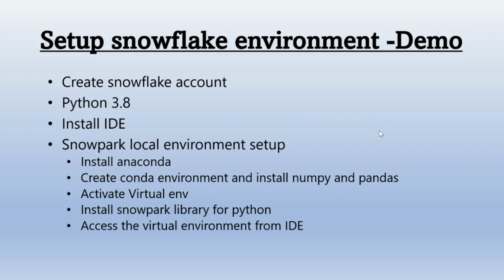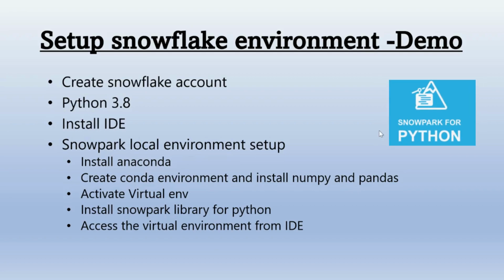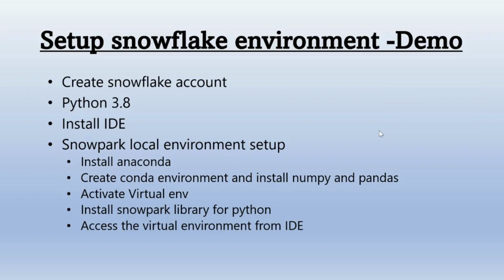Once you have all these three requirements, then you can install Anaconda, create an environment and install NumPy and Pandas. And then we will activate that virtual environment where we have installed Python 3.8 along with NumPy and Pandas, and then install the Snowpark library for Python. Once we have installed the Snowpark library, we will access that virtual environment from the IDE. So this was all theoretical. What exactly we will be doing in this video, let's get started by creating a Snowflake account first.